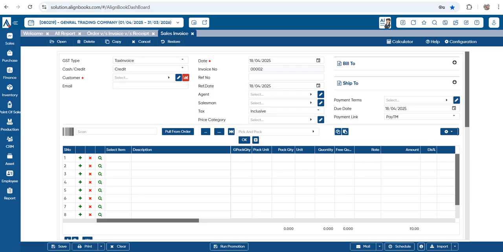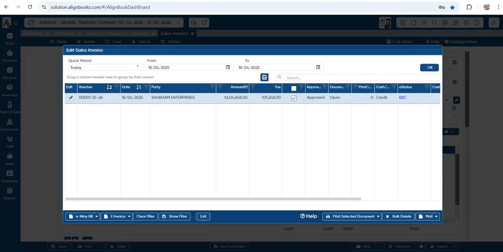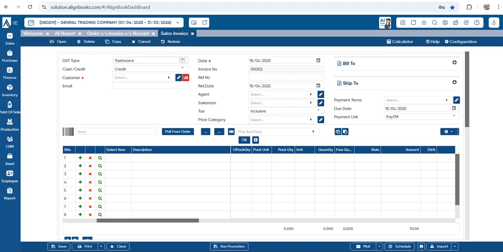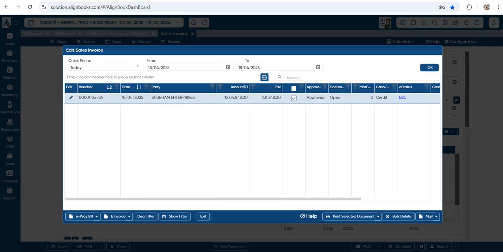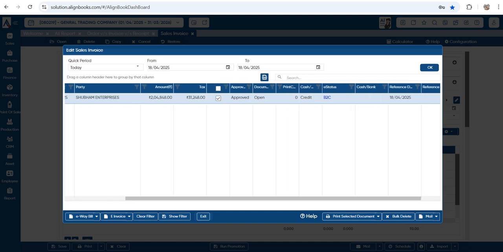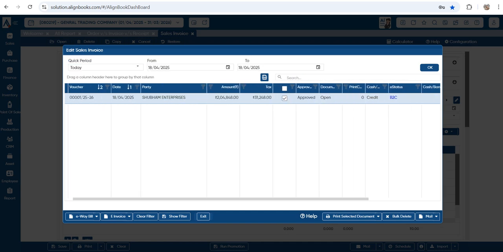Now again, if you want to open the transaction, the same way, yes, open, double click, cancel, delete, and whatever you want. The most important part, if you have configured e-way bill and e-invoicing: because this is a B2C invoice it is not needed, but if it is a B2B invoice, and you have configured your e-way bill and e-invoicing, then from this single window we can generate an e-way bill or e-invoice.